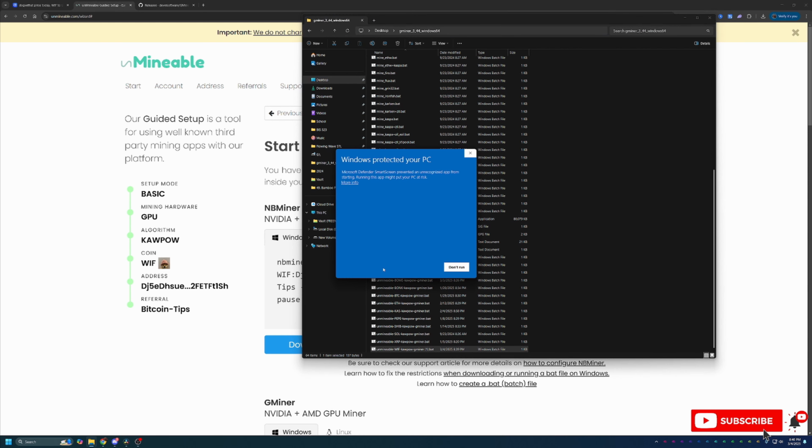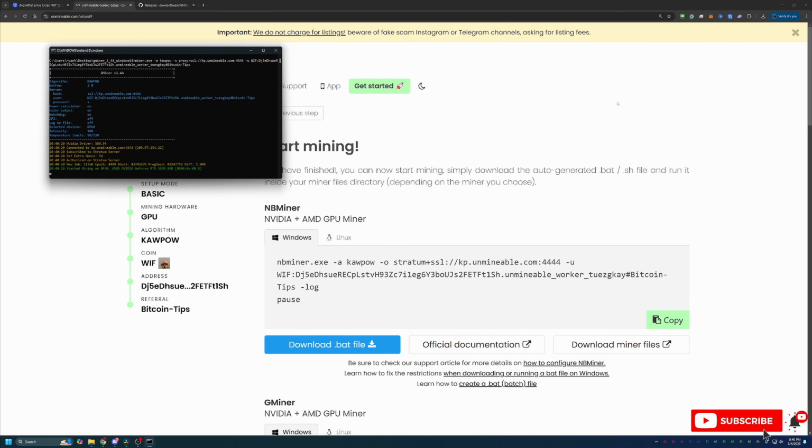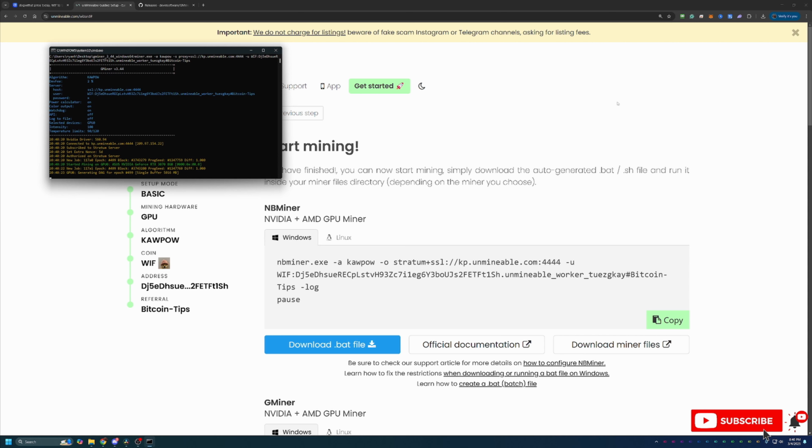And just like that, well, I guess here you'll see we do have another pop-up saying Windows has protected your PC. You will have to say more info and run anyway. Good news is you only get that pop-up the very first time you run the file. Again, if you're not comfortable doing that, just simply delete the files. Unfortunately, there is no workaround.